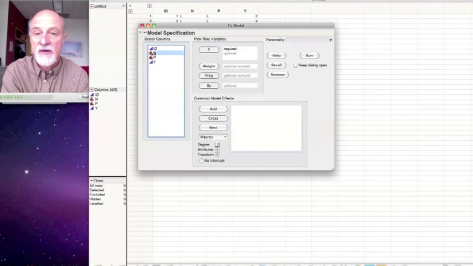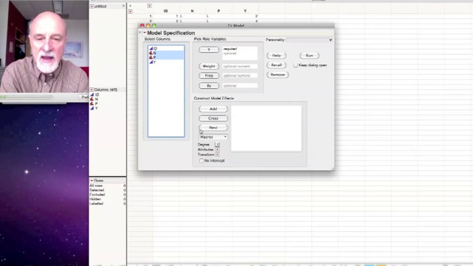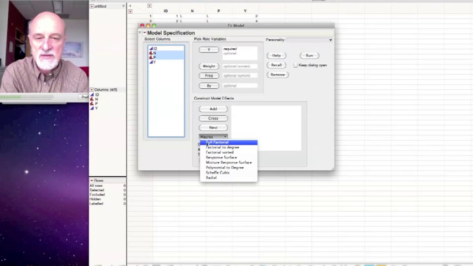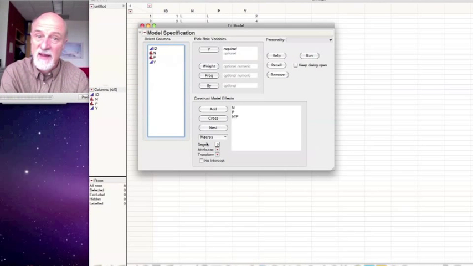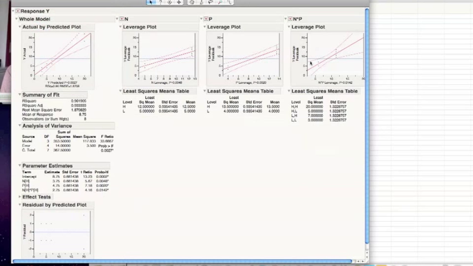There's another way to construct this model. It's a little easier. You shift-click on these two, and then go to Macro and choose Full Factorial. And it does the same thing. Remember, this is a two-way factorial design. We've chosen two independent variables, so we can choose both of them and add them to the model. Now what we do is put our y variable up here, and we have to have a y or it won't run, and we just say run, and voila!